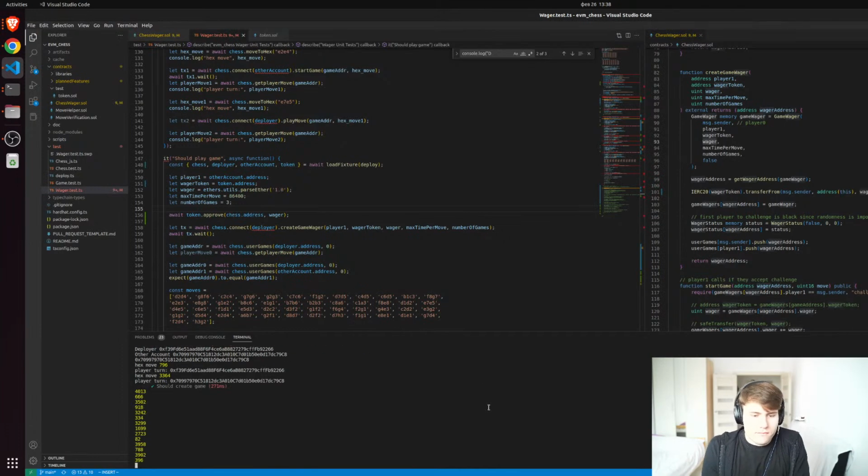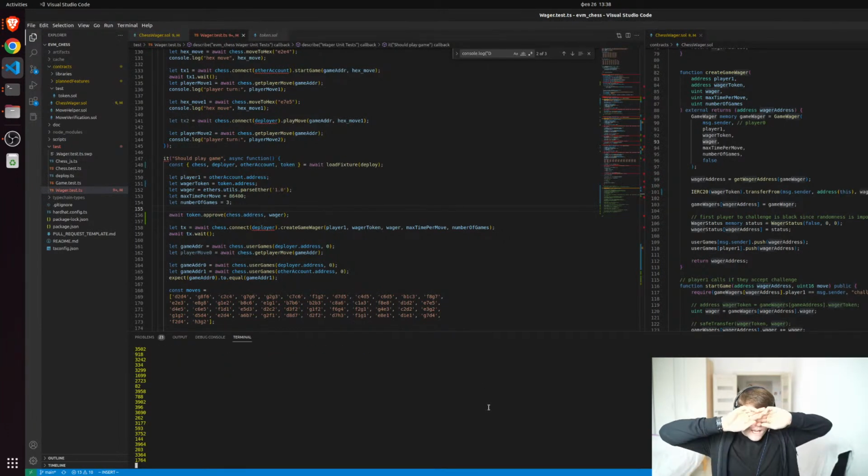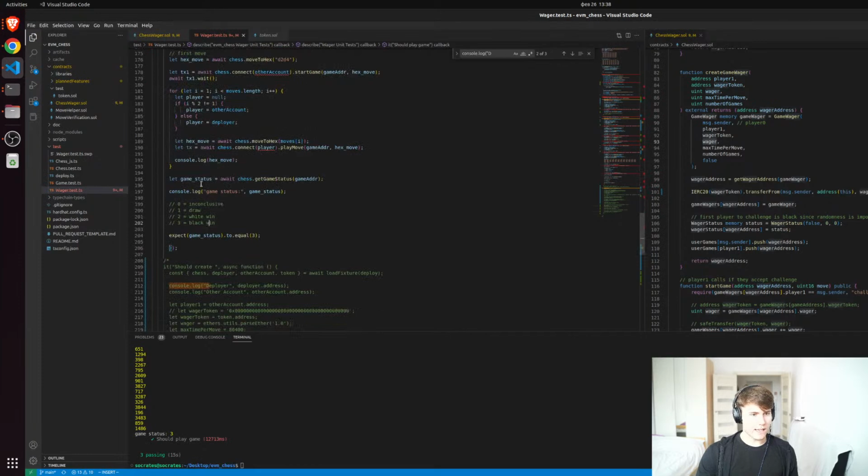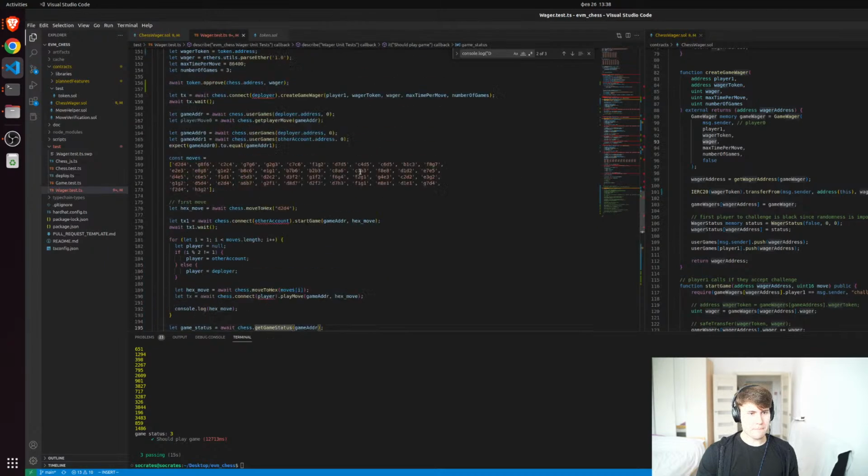Yeah, awesome. Perfect. Everything's working. So each test now, at the beginning, the person who's creating the test is actually depositing ERC20 token wager amounts. At the end of this test, I'm doing get game status.